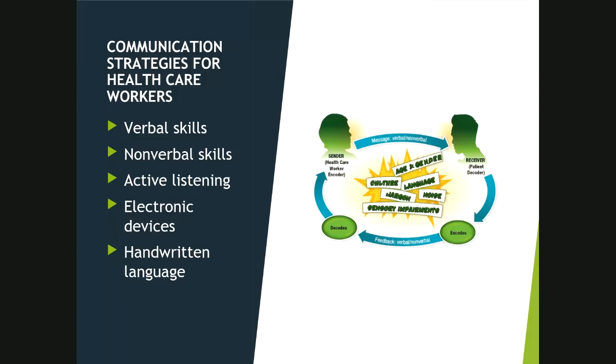There's a couple key communication strategies. We have verbal skills, nonverbal skills, active listening, electronic devices, and handwritten language. Being aware that during this communication, especially for verbal skills, the message from the sender to the receiver could be interrupted by age and gender, language, noise, sensory impairments, use of medical jargon. So we'll be covering that as well in this PowerPoint.